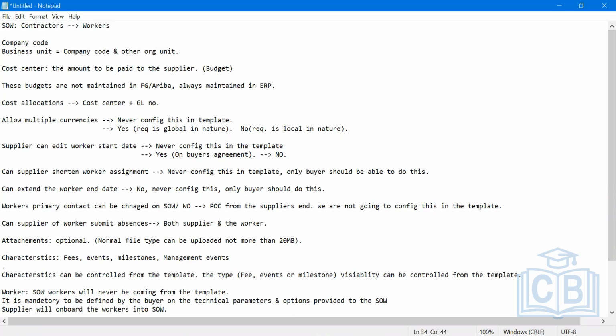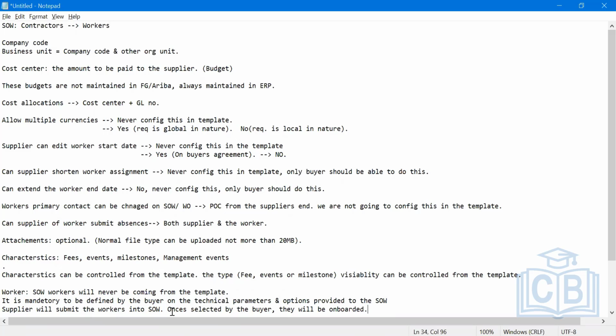So the supplier is going to submit, rather than onboard, I would say submit. Okay, the supplier will submit the workers into the SOW. Once selected by the buyer, they will be onboarded. Okay, this is the procedure.